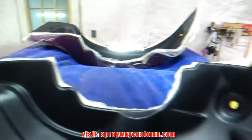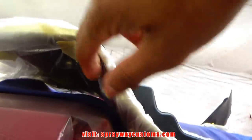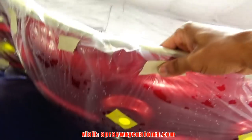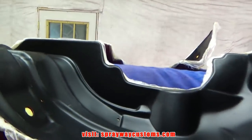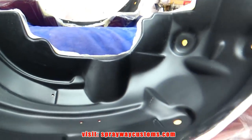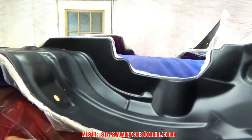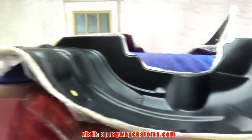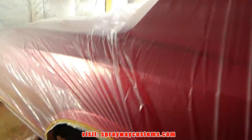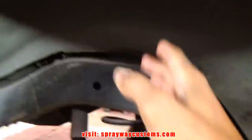Finished up with the inner fender wells. I got the backside in plastic. You just can't see it. Yeah, I can show it to you. It started raining on me outside, so I brought it on in. I ain't got too much room in here, so I had to put the inner fender wells on the T-top area. Also, I'm about to use my vacuum and vacuum up these leaves and dirt. Then I'll wash everything down.